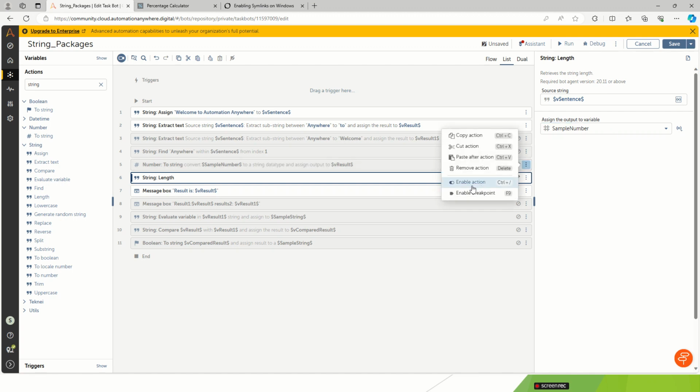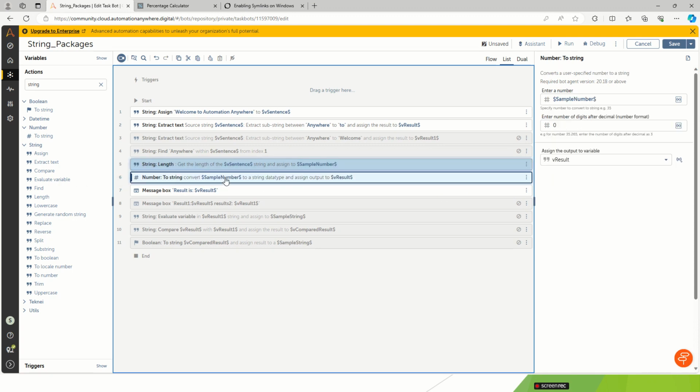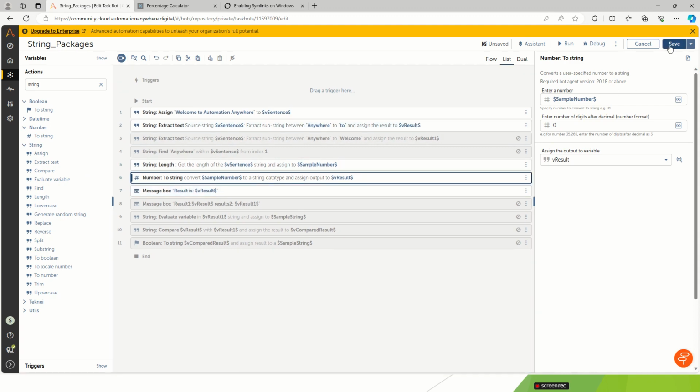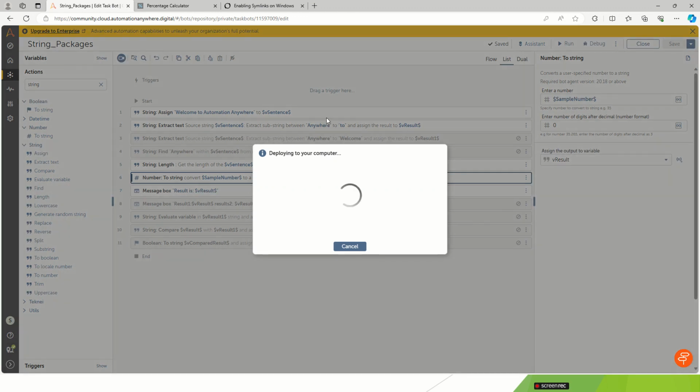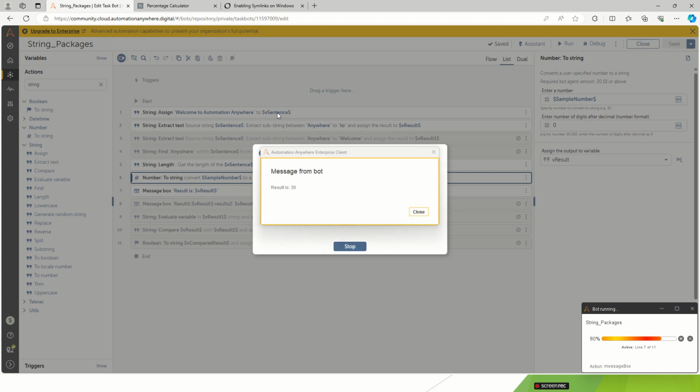Instead of converting that, we already converted that number to string, so I'll use this line and I'm assigning that result to v result. Now we will run this one. The length of that sentence variable it is going to give. Maybe 30 it will give, 30 or 31. Yeah, 30 it is.